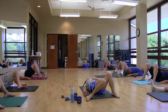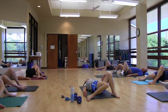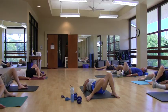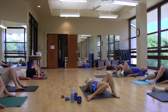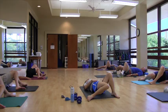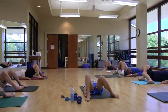Now drop your right knee down. The left just stays where it's at. It's just a right knee inward. Stretching the hip flexor. If your right knee hits your left leg, spread your legs some more. Yes. Good. Let's take it to the other side. Lift the right, drop the left.